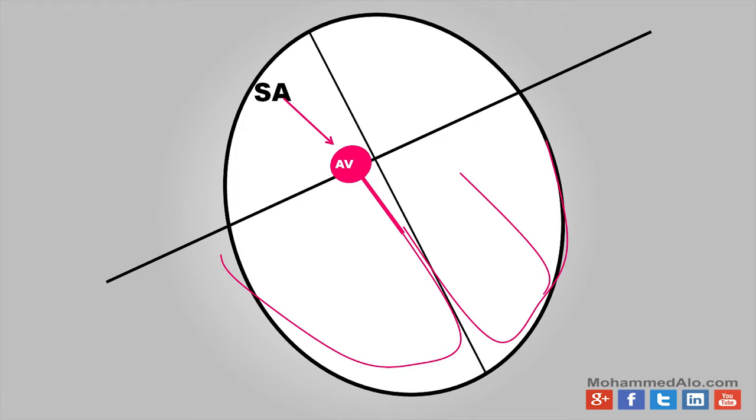If you draw a line here across the AV line, which I did, I draw that line straight across and I made it longer and wider than the heart. Anything above that is supraventricular. Anything below that, obviously, is ventricular. And we'll go through EKGs and you'll see. So anything that actually hits the AV node will give you a narrow tachycardia, unless there's block below that, like a left bundle or a right bundle. But any of those rhythms that come from on top and hit the AV node, as long as your AV node and infrahissian system conducts properly, you'll get narrow rhythms.